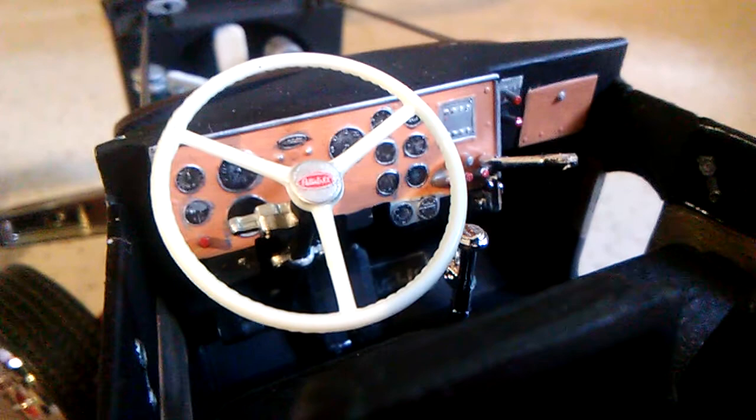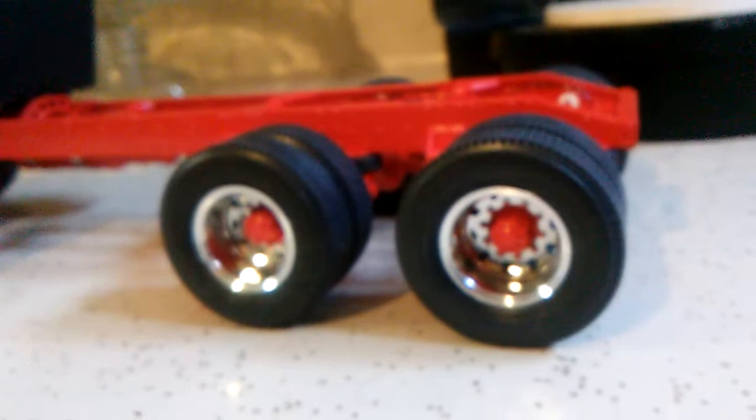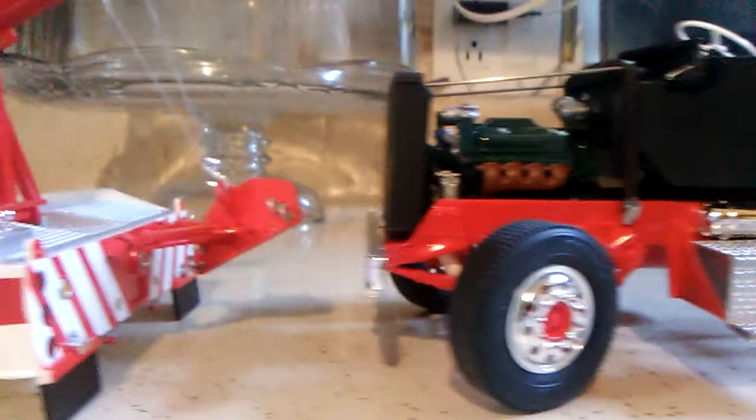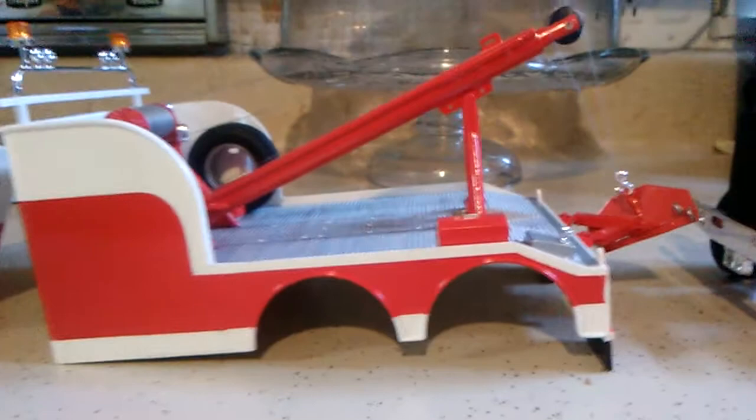Welcome back. We got another one — this was a reissue of the Peterbilt tow truck AMT. A few little pointers: the original box art is misleading. The whole idea of reissuing is reissuing the old original kits, but if you look closely at the box art, even though it looks like the old 359 little window, it is not. It is a second-gen cab Peterbilt with the door handles on the bottom of the bigger cab and a three-bar grill.